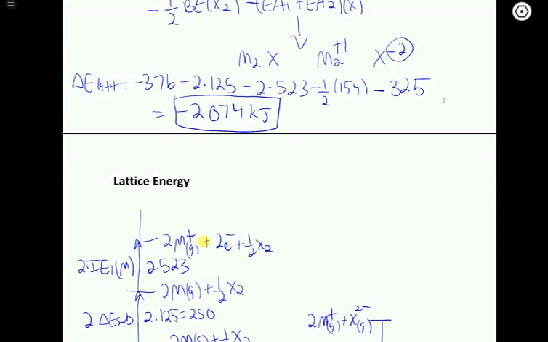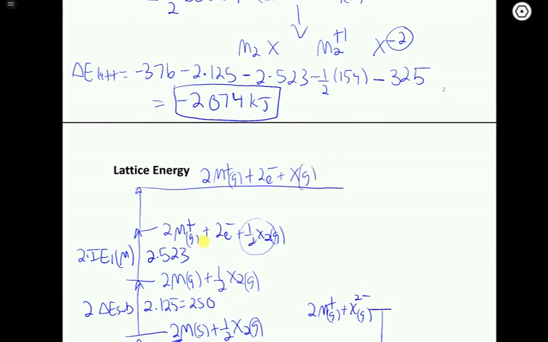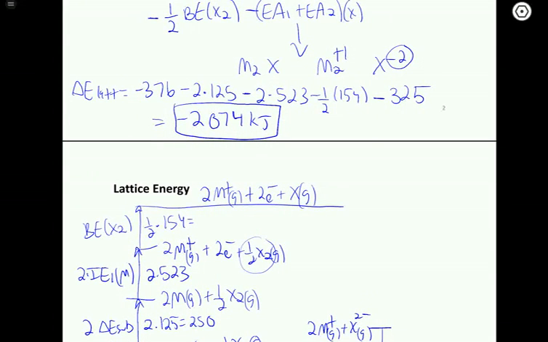And then the last step is to dissociate, which we're going to have 2M+ gas plus 2 electrons, and we're going to dissociate our X2 here into X. So X2 is a gas, I didn't write that in, but it should be written as a gas, as we're given in the problem, and then we dissociate it into X. Now this is the bond dissociation energy for X2, but as we see in this, there's only a half of an X2, so we're going to take that number and multiply it by half. I believe that's 154, which is 77.